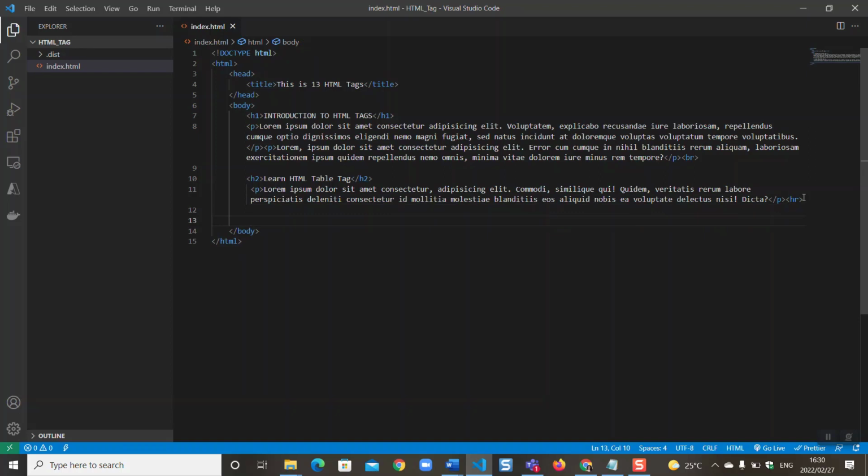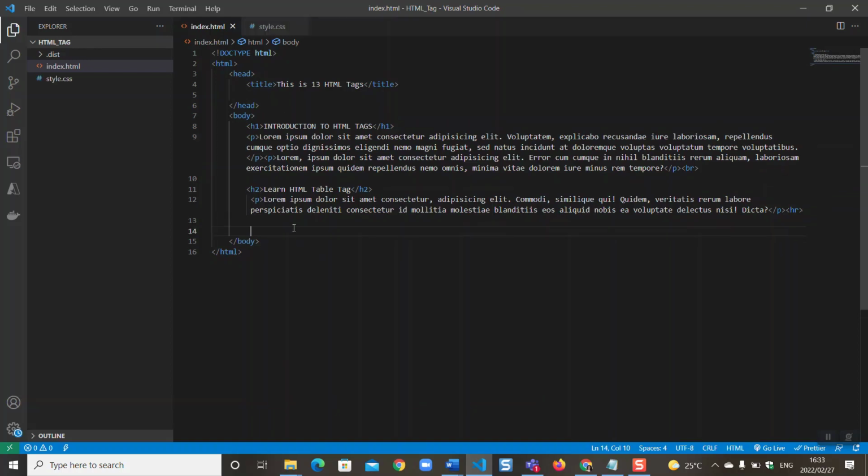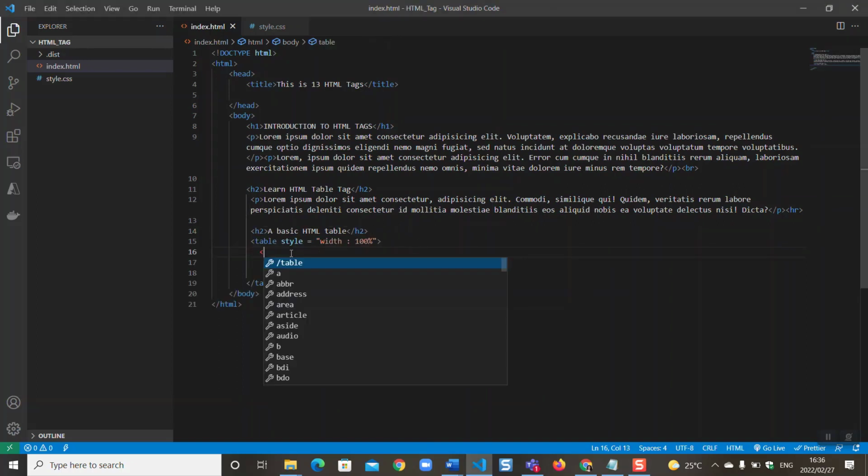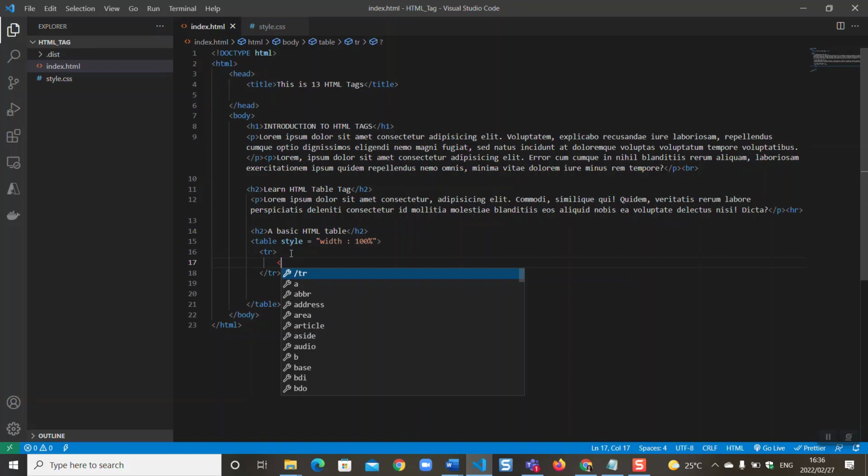So let's start our table tag. How to create a table in HTML. To create a table, you are going to start with a table tag that I have described to you in the content. So let's create our table. Within our table, we are going to start with our table row, our TR. Within our TR, we have a TH, the table header.